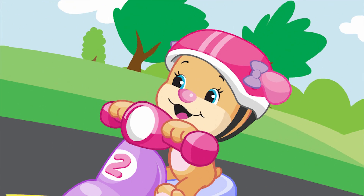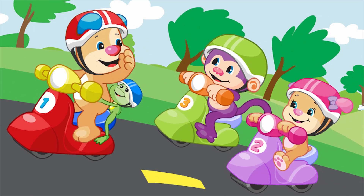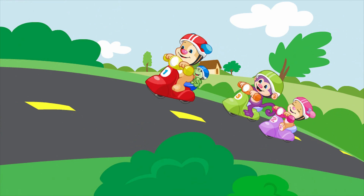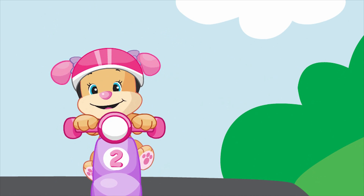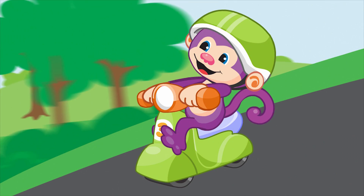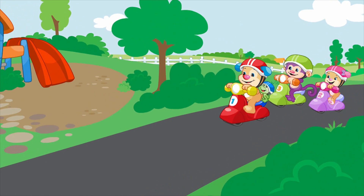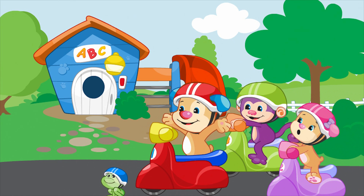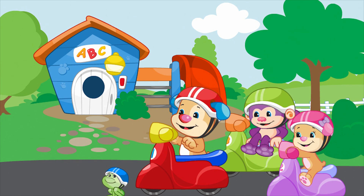Puppy! Are we almost there? Come on, we can make it, almost there! Up the hill! Now we can go down. It's fun to go fast. Now we'd better go slow. What's that cool-looking place? That's the big surprise — the Playhouse! What a great surprise! Come on everybody, let's go play!